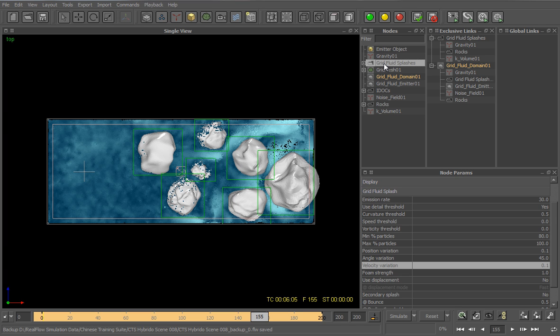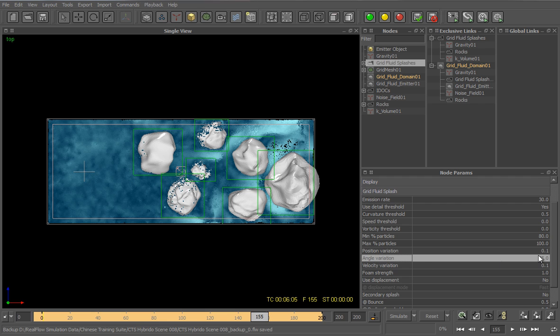Emissions rate is certainly one of the most important parameters when you have to control the number of particles, but there are some more settings. One of them is curvature threshold. Small values will create more particles because splashes are not only restricted to areas with a strong curvature. Curvature threshold is very sensitive and time-consuming, so always try to use the highest possible value. On the other hand, it is very easy to create large amounts of particles with this parameter, and in many cases, it is enough to alter only curvature threshold.